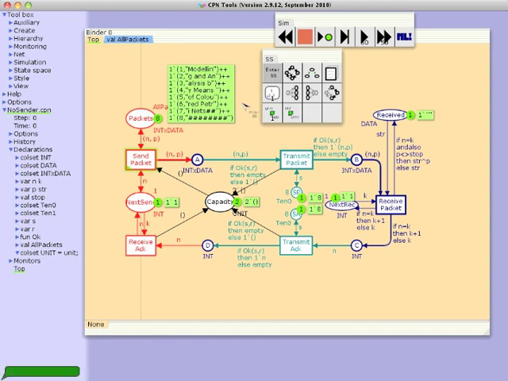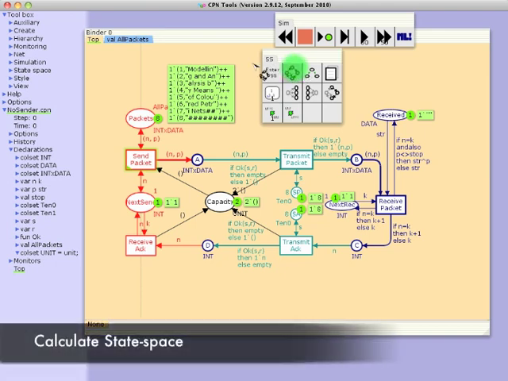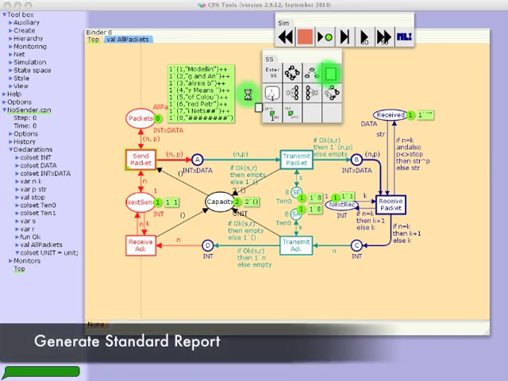And depending on your computer, this may take a short while. You get a green box down here signifying we have entered the state space tool. The reason we need to especially enter the state space tool is that CPN Tools generates model-specific code for generating the state space more efficiently. Now we want to actually calculate the state space, and this takes, in this case, just a few seconds. Then we generate the strongly connected component graphs, which is used for many analyses. And finally, we generate a standard report.